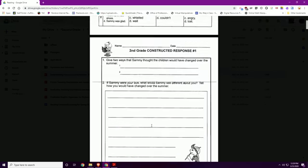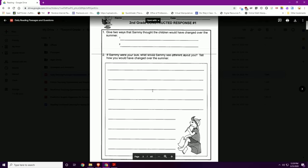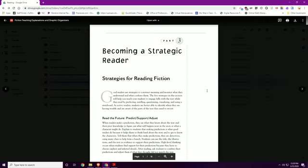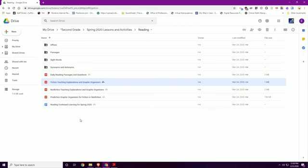Then on Friday, there's a constructed response, which is basically getting the students to write and respond to what they've read. It's important that when they do this, they answer in complete sentences using capital letters and periods. There are some graphic organizers listed here as well. These are more for you as a parent. If you're wondering how else can I help and support my child, then here's some really good reading material for you if you want to know more.